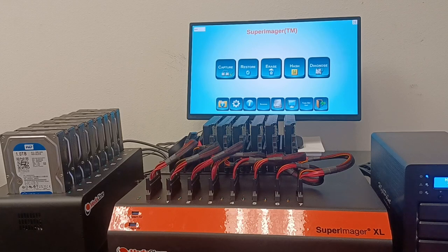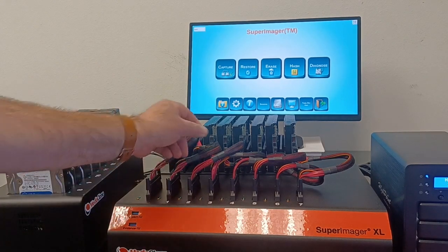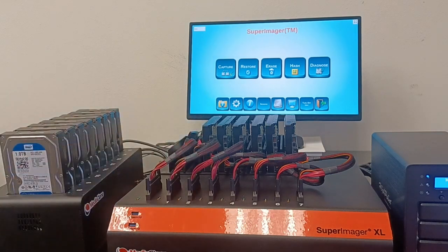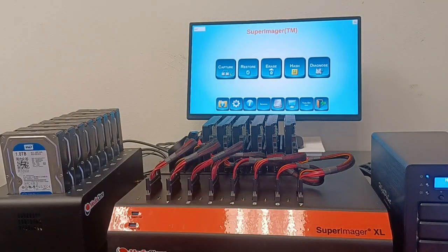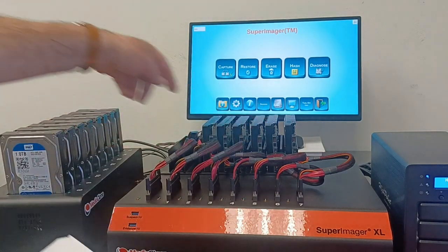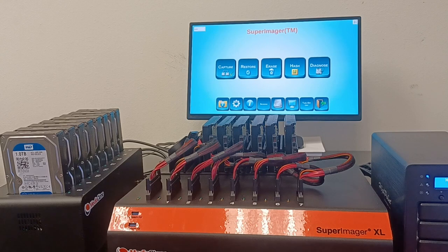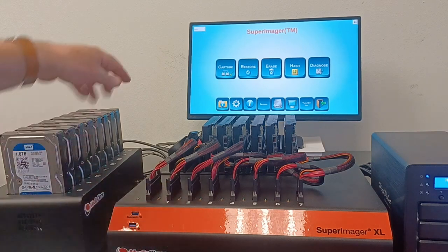Now, what is plugged into this unit is two SATA 256 gigabyte SSDs on source 1 and target 1. Then we have plugged an M.2 NVMe 2 terabyte Evo 990 in evidence 19, which is the bottom, and one Crucial M.2 NVMe 2 terabyte P3 plugged in 18, one above it, and a WD 1 terabyte hard disk drive as evidence 15.